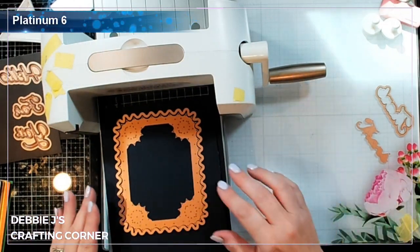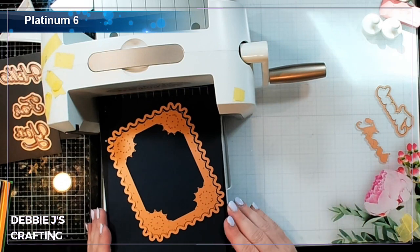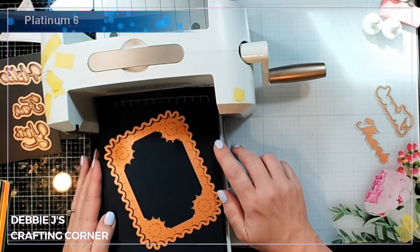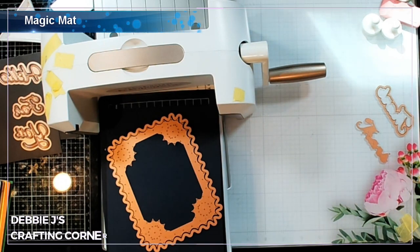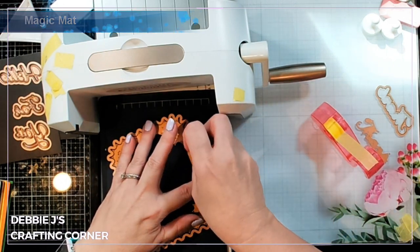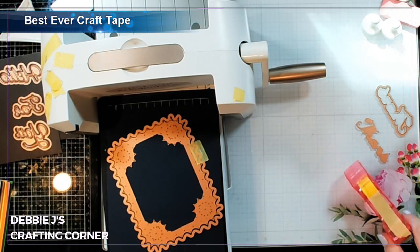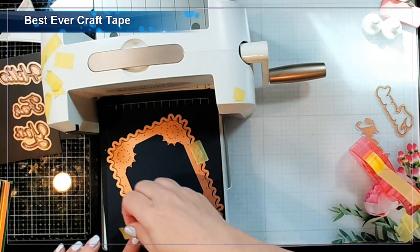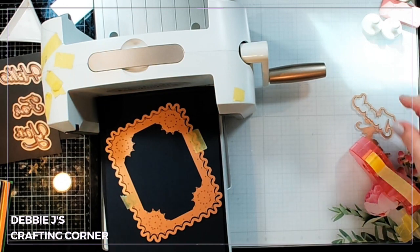Okay, so after all the debate and trying to figure out what kind of colors I want to do, I'm going to use this navy cardstock, and I'm also using my magic mat. It is basically saving my plates and making them last a lot longer. I'm also going to tape it in place though, because I have been lazy. I need to flatten out my magic mat. It's real easy to do, only takes about 5 minutes, but I've been lazy. So I'm going to just tape it down because right now my magic mat is not completely flat.